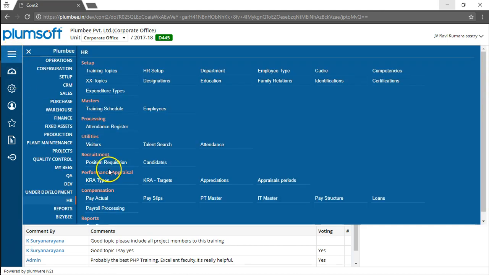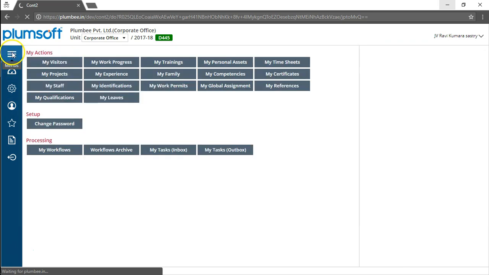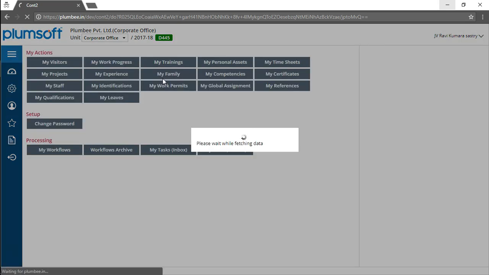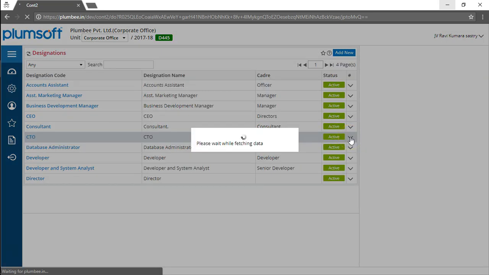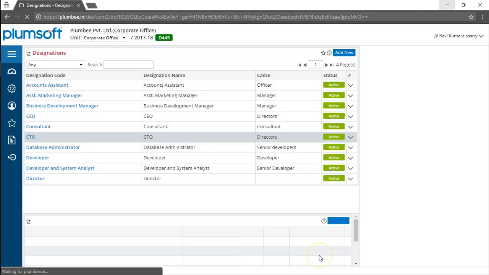Similarly, we have in the employees, that is the staff, my staff. Basically, before we go to that, let us see how the competencies are defined. For each of the designations in the organization, various competencies can be defined. Like I'm defining the competencies here.